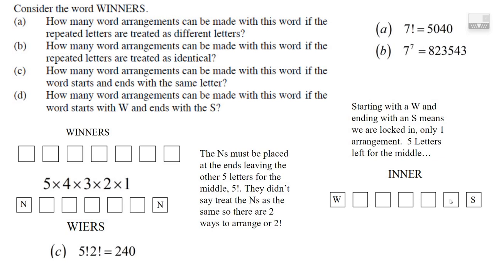But hey, I've got 5 different letters in here, and I can choose the ends. The ends can be considered. They don't say that they should be treated as identical, so you had to treat them as different, I'm pretty sure. So that means that's your answer. It's 5 factorial. There's 120 ways, because there's only one way to do the ends, and then 120 different ways the rest of the letters can be arranged. And I think that's that question done.